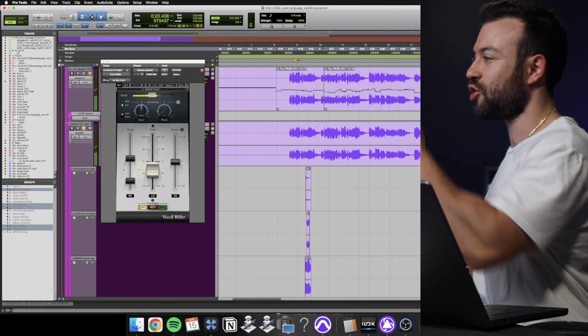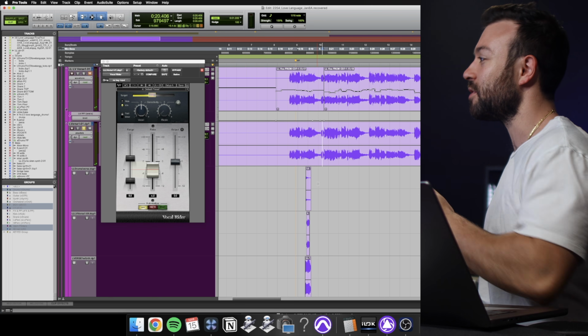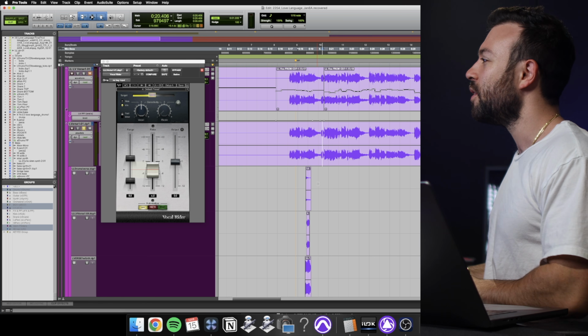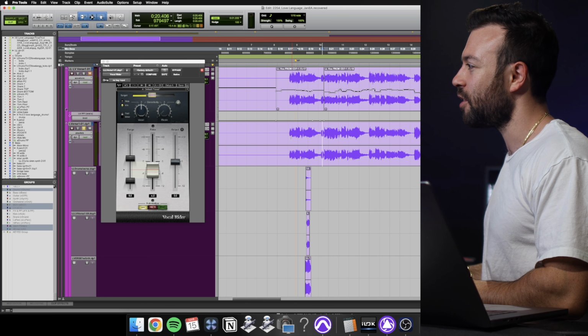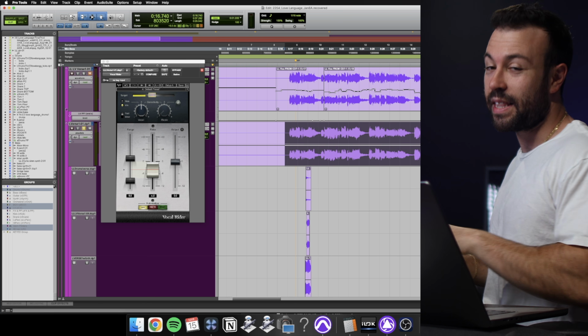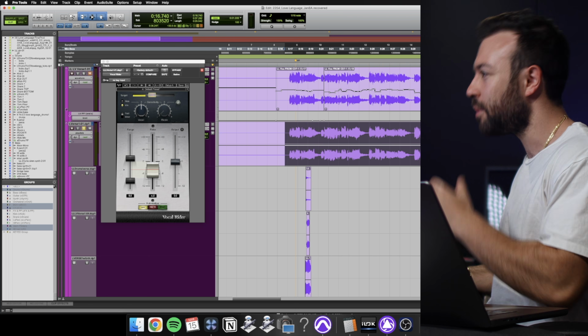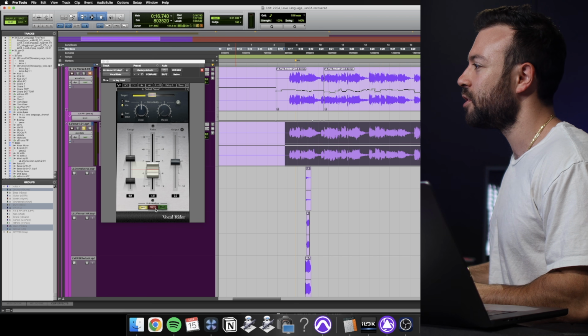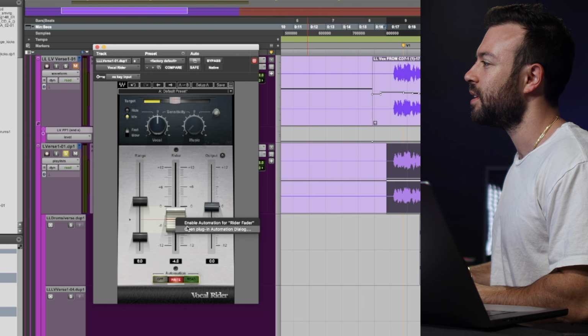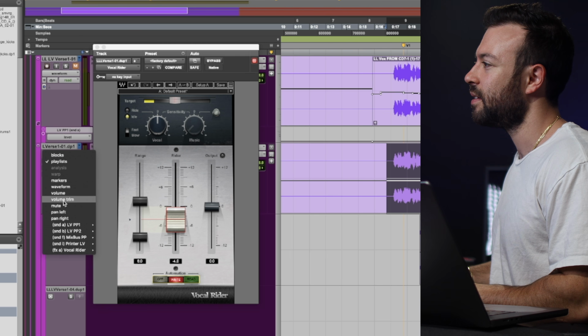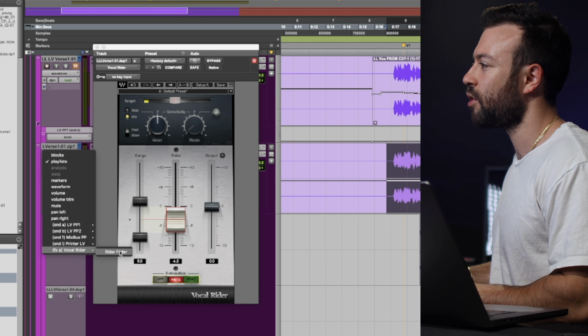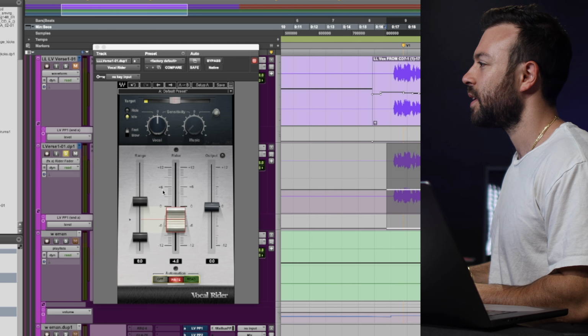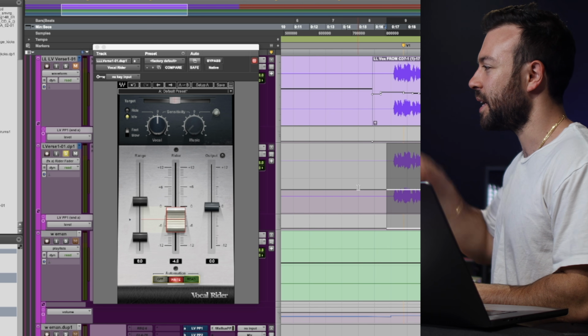Perfect, and it's boosting the softer phrase up 3.4 decibels. So I'm actually closing that gap with these fader automations. So once you have that set up, okay, now this isn't the final way we set it up, but just follow along here. What we're going to do is click Write Automation, enable automation on the fader, go through to Vocal Writer, fader, which is there, and we're just going to play this through.